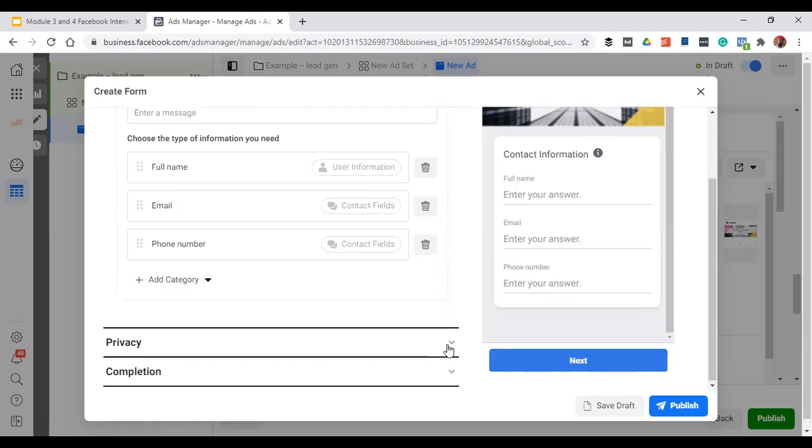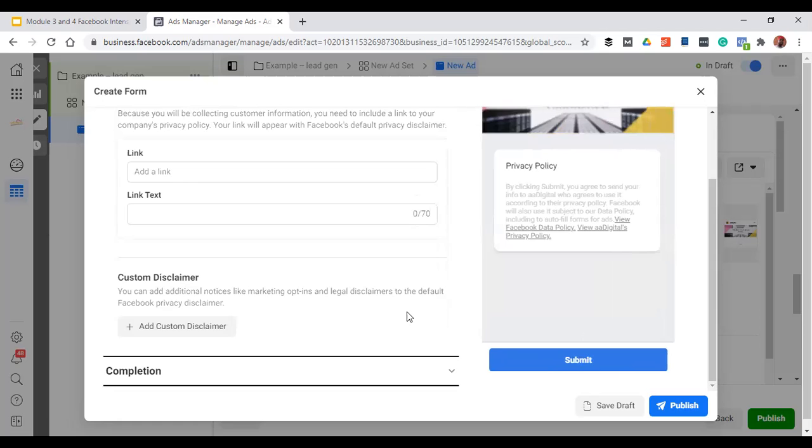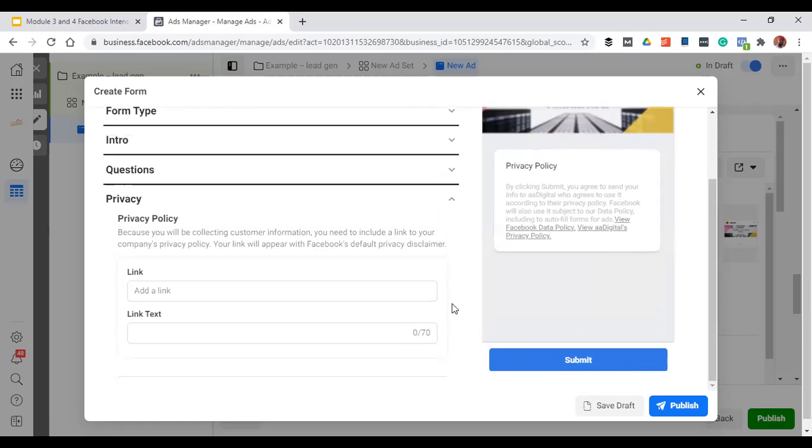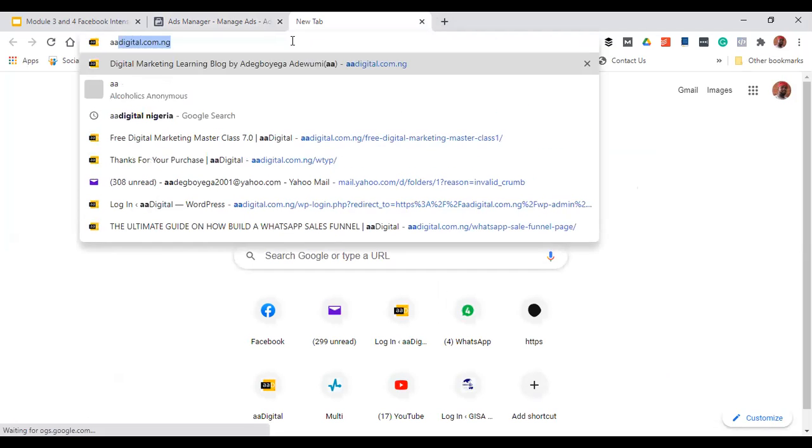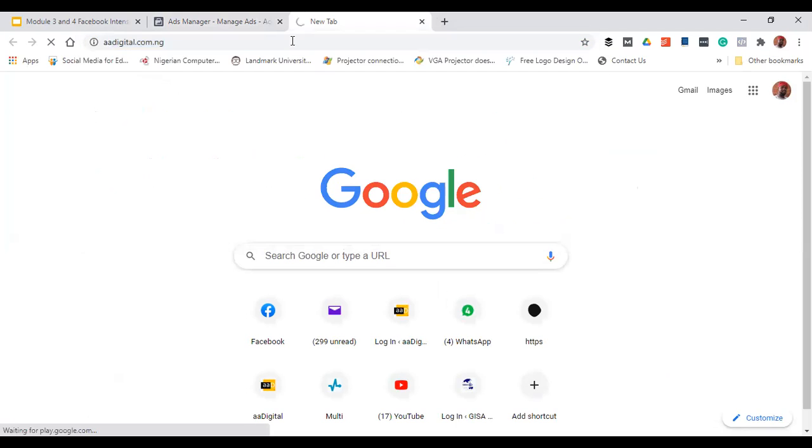So you now come to privacy. If you need to use this form, there must always be a privacy link. There's a link and there is a link text. If you don't have it, just Google privacy policy and it will give you some examples. Just download it, then you're done. But I have a privacy link on my own blog, so that is what I'm going to use.